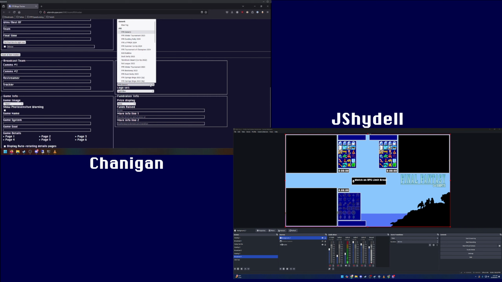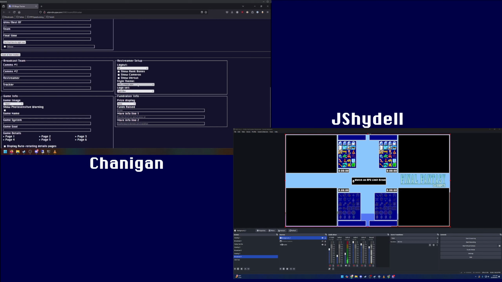Style. So this is where you'll choose the event. For example, if we're doing the FFR versus the FFMQR tournament, or the winter tournament that's going to happen soon, co-op and stuff, this is where you'll pick the event, basically.